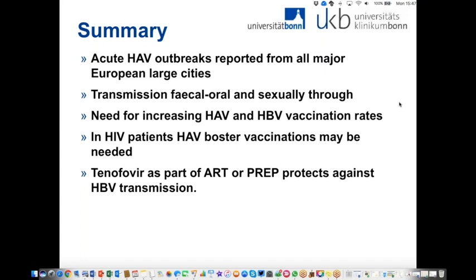But for HIV-negative MSM, I have a feeling that not everyone really knows about these risks and how they can protect themselves, and that's something I think the community could help spread without causing panic. But I think the fact that there are outbreaks in all major gay cities with big gay populations should at least be of concern, because this is something where we can still shape the epidemic. Right, right. So it's more like spreading information.